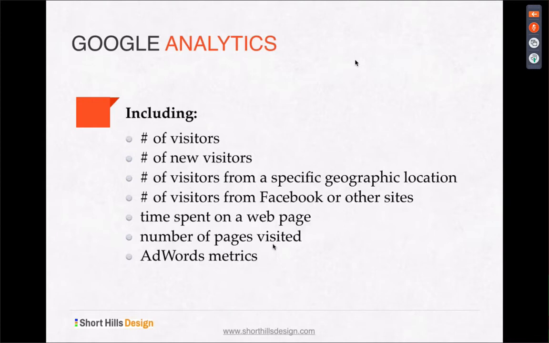If people from my cousin's website, again, hypothetically, in make-believe land, are spending more time and more pages on my website than another place I get traffic from, well, what do I want to know? What's going on with that demographic that's special, that they spend all this time on my website? And of course, your AdWords metrics, you can certainly confirm and deny some of your AdWords metrics in analytics.